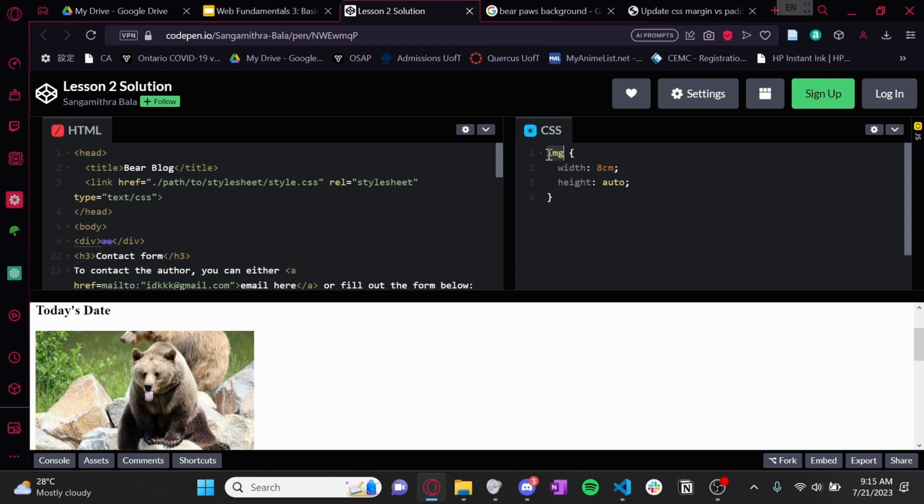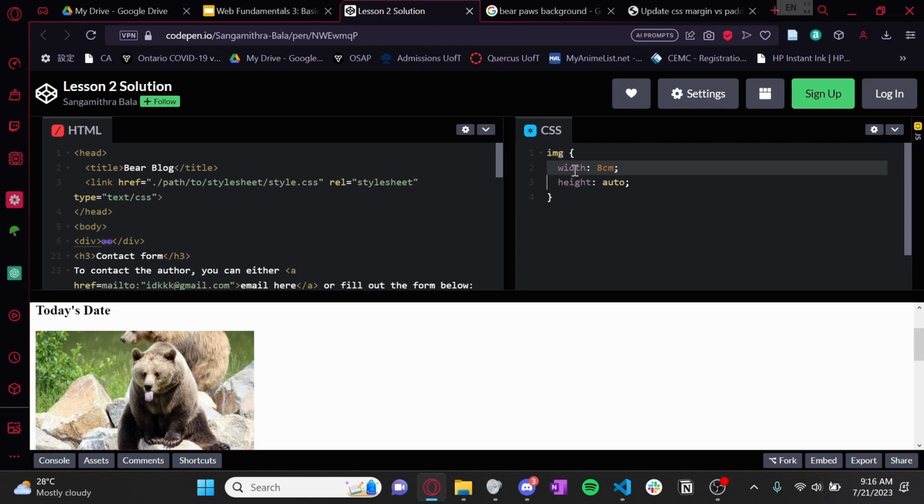This right here in the top left, image, is essentially what is being styled. So essentially what it's doing is, hey, I want image to be styled according to whatever is within these squiggly brackets over here. So this is basically telling it, hey, I want to style images. And this can be different stuff as well.